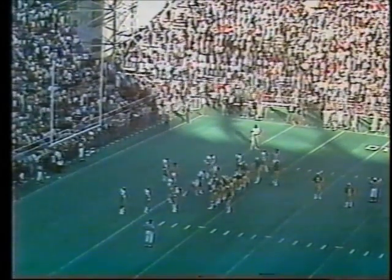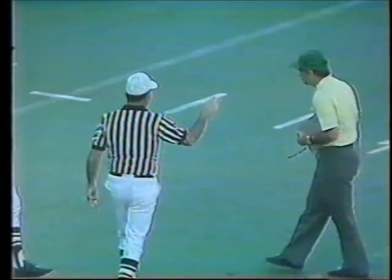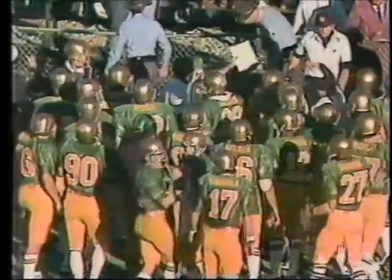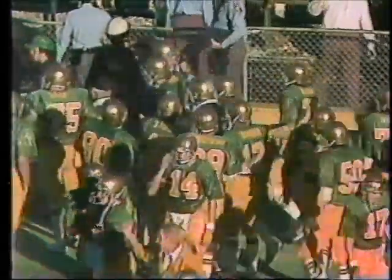Dan Devine is on the field talking to the referee. Dan Devine has gone all the way onto the field to talk to the referee. Now Devine is going back to the Notre Dame sideline. Coach Dan Devine gets a lot of attention when he goes out on the sidelines, especially in the south. And there comes something out of the stands — Devine is being protected by the uniformed policemen along the sidelines. Some of the Notre Dame players are over in front of the stands now. Trying to get through to whoever was throwing something at head coach Dan Devine. So we have a melee. There's Merv Johnson, the assistant head coach. Devine says to the squad: get on back, as he takes command.